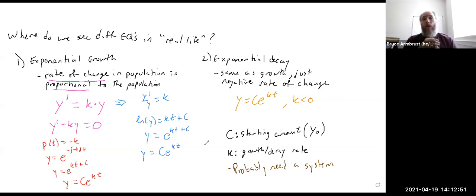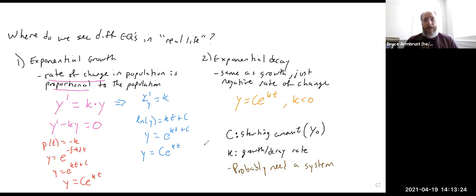So we know exactly how much time has gone by. So we can say, hey, 10 years after the fact, here were our levels of strontium 90. I'm just throwing something out, I don't even know if that stuff's there. And then 20 years later, here were our levels of strontium 90. You have two y and t values, two data points. Well, you can put those into this equation, get two equations with two unknowns, C and K, and you can find C and K, right?